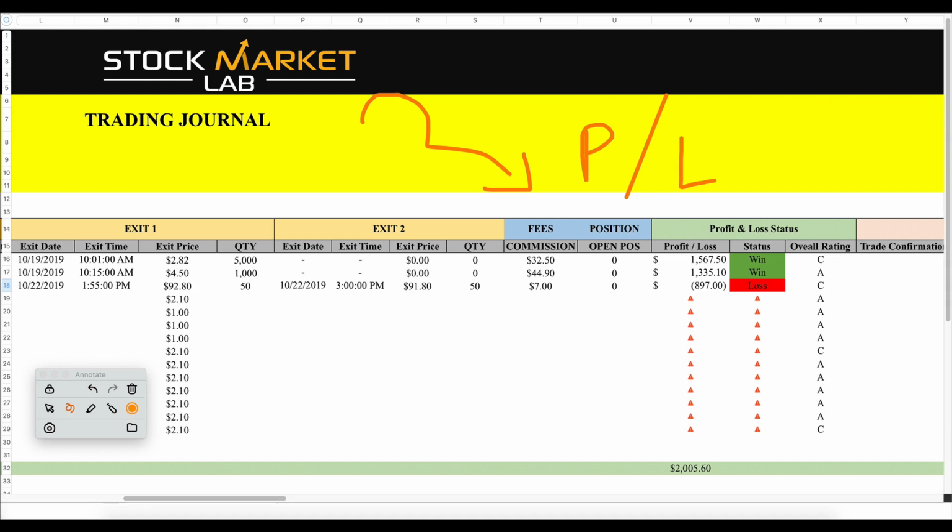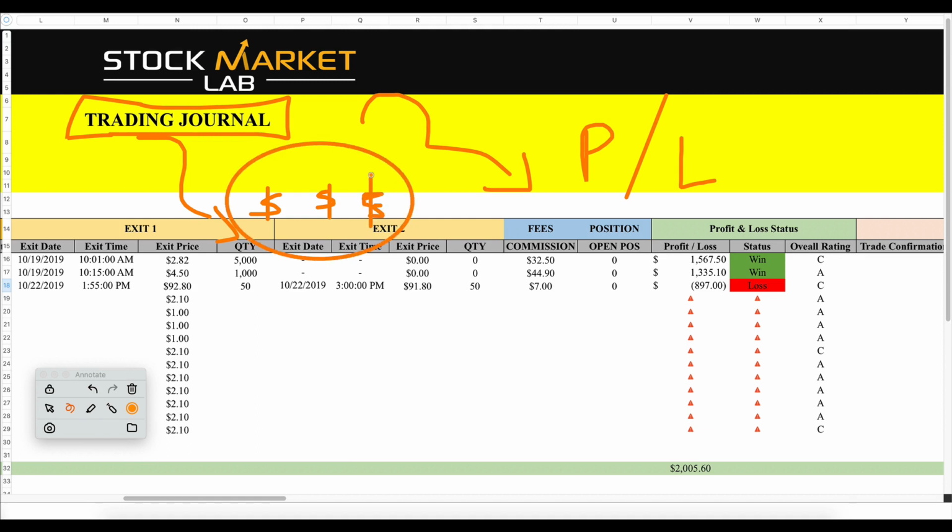And once again, the only way this is going to be helpful is when you use real money. On paper trading, this is not going to be helpful. It's not going to show you a lot. But on real money, that's where your emotions are going to kick in. That's where market makers are going to kick in. That's where it's going to become hard to get order fills and so on. So this is the journal, and this is what I want you guys to use to plug in each and every single one of your trades.